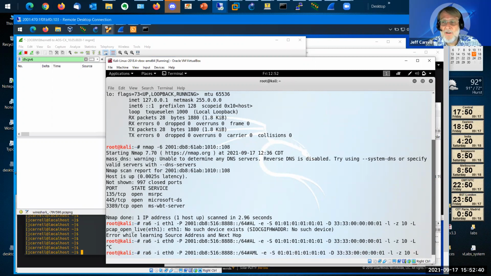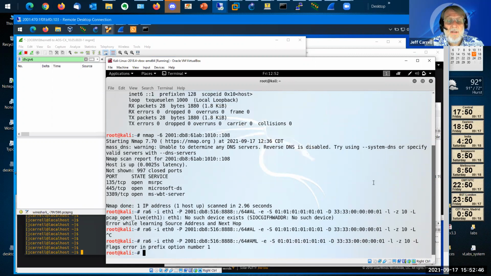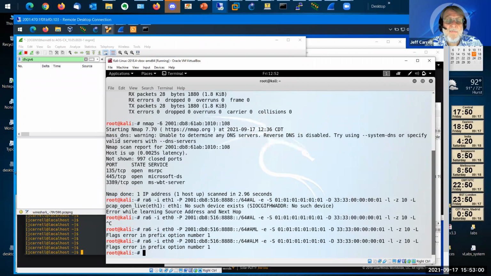Yet on that network segment, I don't have a DHCPv6 server. So I'm going to try this. Oh, error in the flags. Now that could very well be a couple of things. One, I don't have them in the right order, or two, that's not the right flag. And because I'm literally trying this as we just talk, it appears I don't know what the right flag is. So it's going to take me more time to research that. Next time I'll have that one down.